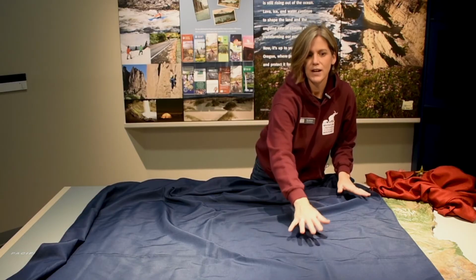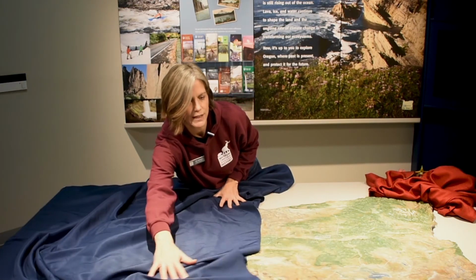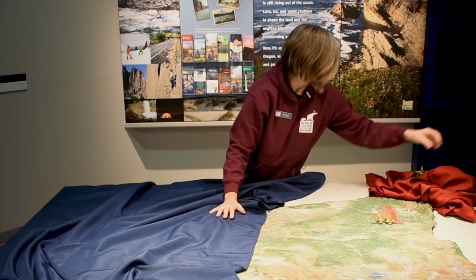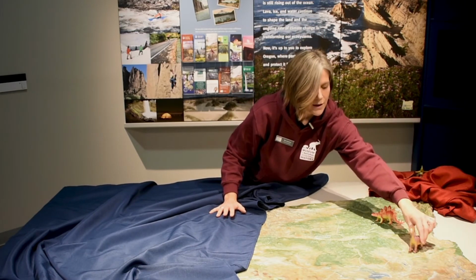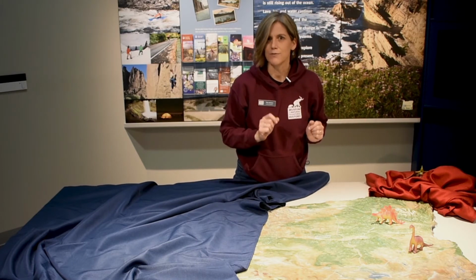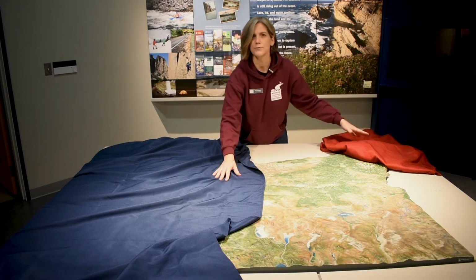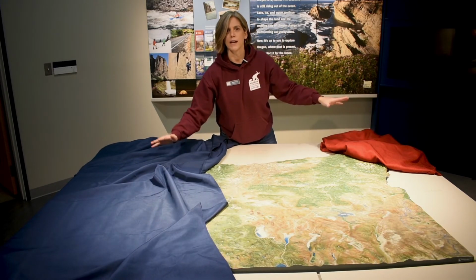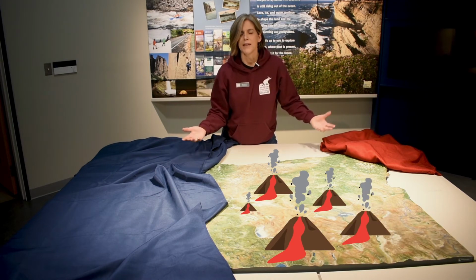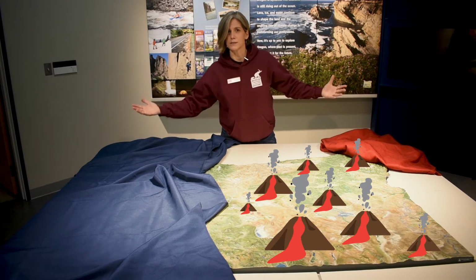Later in the age of dinosaurs, more of Oregon's land had formed and the ocean had receded. We do believe that probably some dinosaurs lived here during that time. But something else happened to make it hard to find those dinosaur fossils. About 50 million years ago, while Oregon's land was still forming, hundreds of volcanoes of all shapes and sizes started erupting across the landscape. This didn't just happen in one day. It actually happened over millions of years.